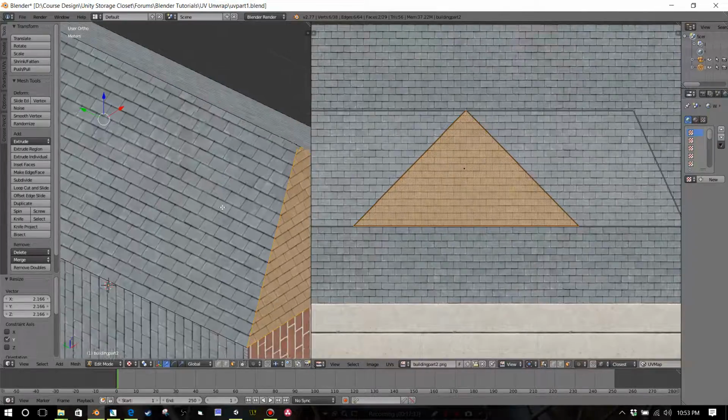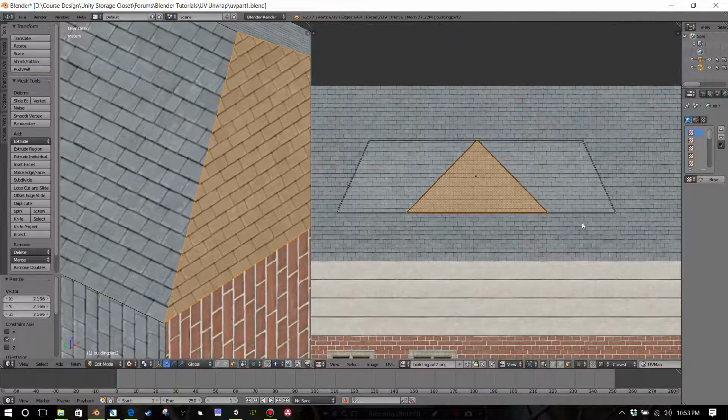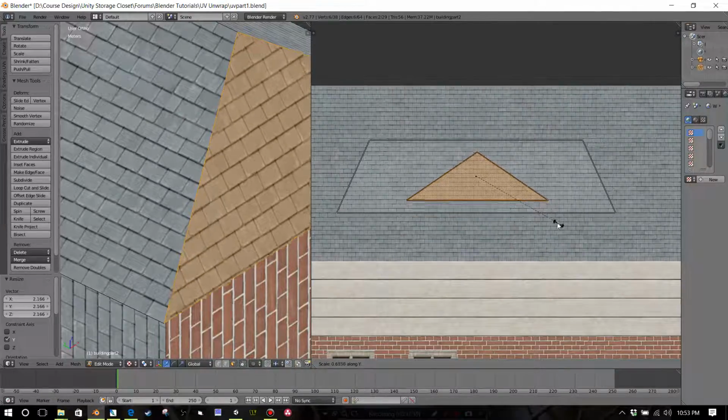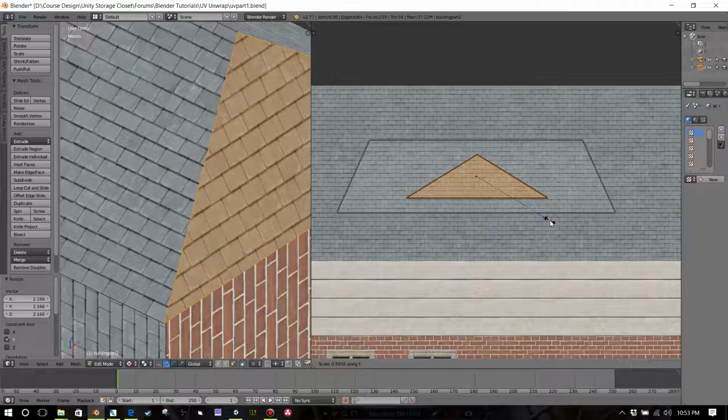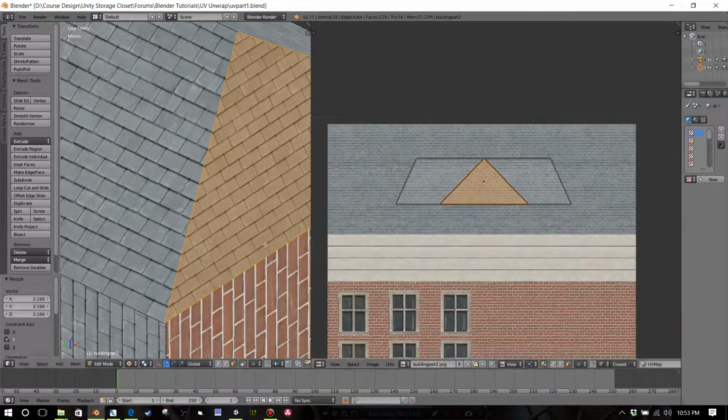So if that makes sense, you can see when you zoom in, see how these lines now touch. I'm going to scale again, S, Y. See, if it was like this, they're just not the same dimension in the Y. So the X is fine. We just had to scale it in the Y there.